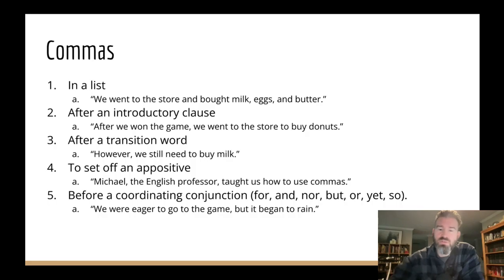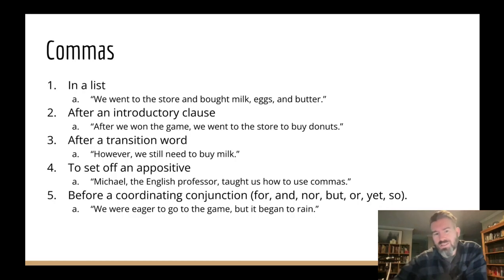So between a series of things in a list where there are 3 or more things, and for what it's worth, I believe in the Oxford comma or the serial comma, which is the last comma after eggs and before and in my first example here. It's not a requirement, but I think it's good practice, FYI.